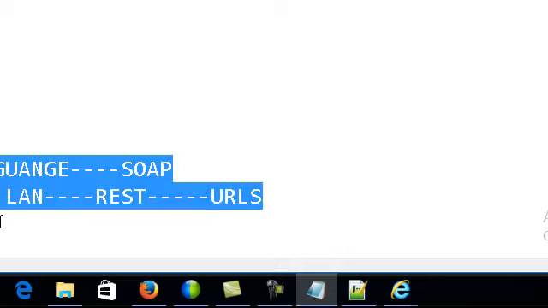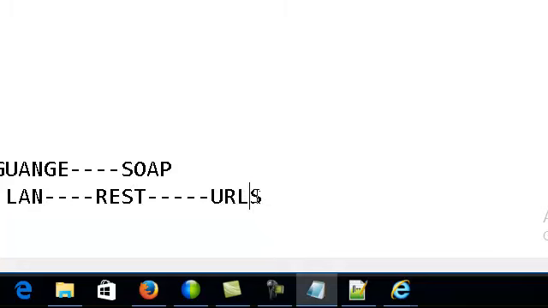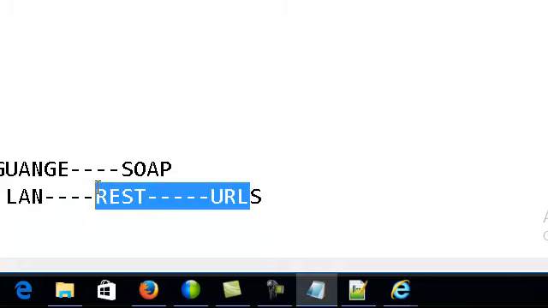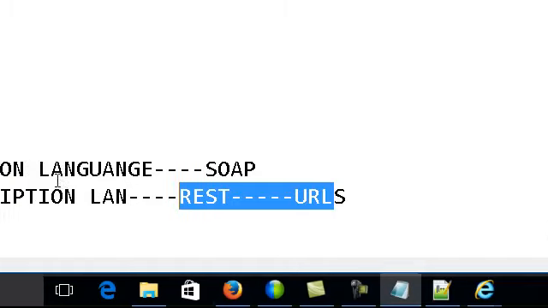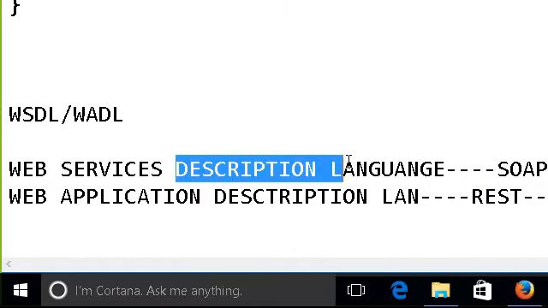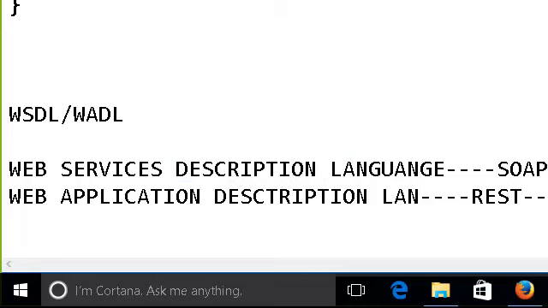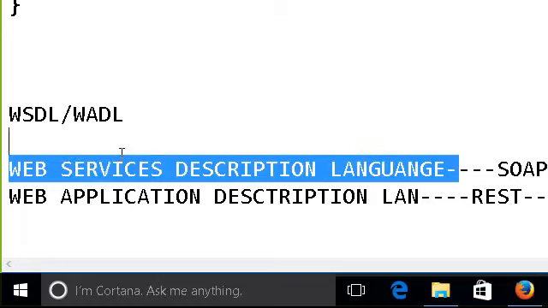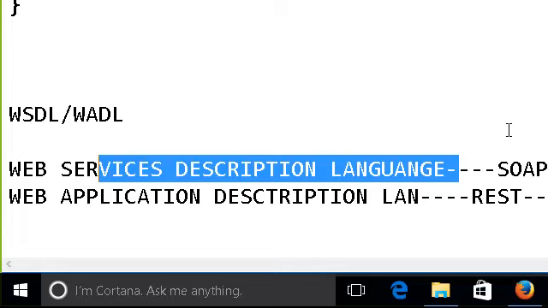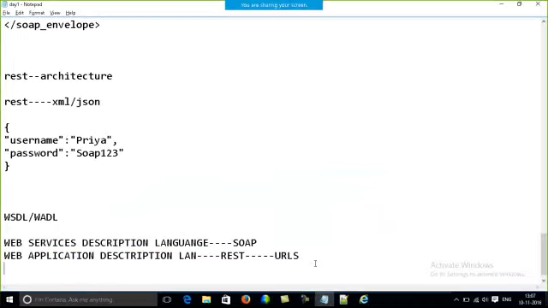WSDL and WADL will both be used a lot, but for REST we'll use URLs related to that particular web application. WSDL, the description language, will tell me about the availability of the services: for a web service, it will describe how many services are actually available from that particular web service only.